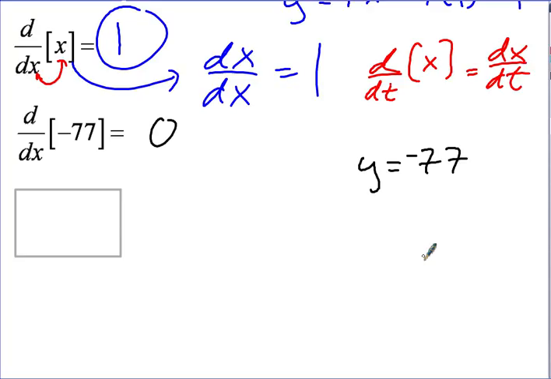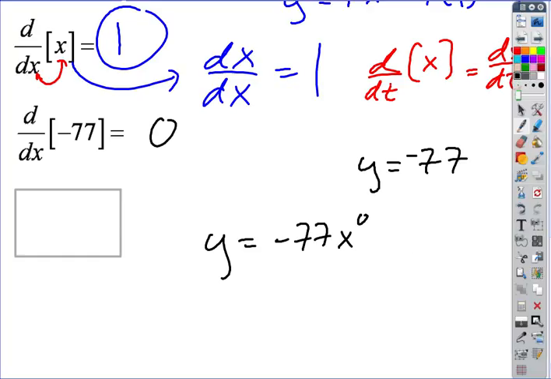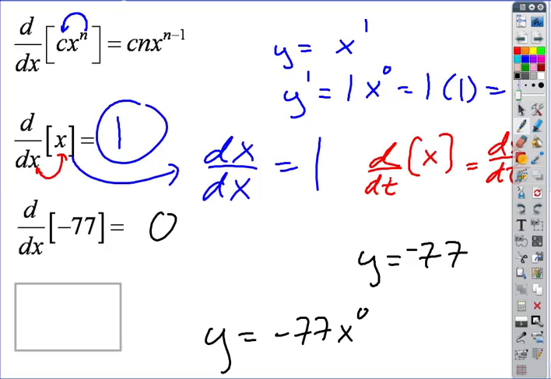Now, if I want to write this as a function of x, negative 77, that's the same thing as negative 77 times x to the... First. No. Oh, 0. Right? And so if I differentiate that, when that 0 comes out there, what's it going to do? 0 times negative 77 is automatically going to give us our 0, isn't it? So even if I did try to apply this general power rule, it is going to give me that answer 0. Do we want to do that every time?